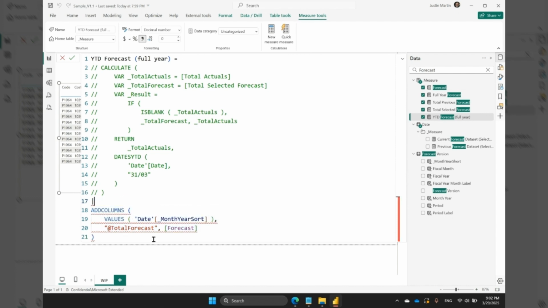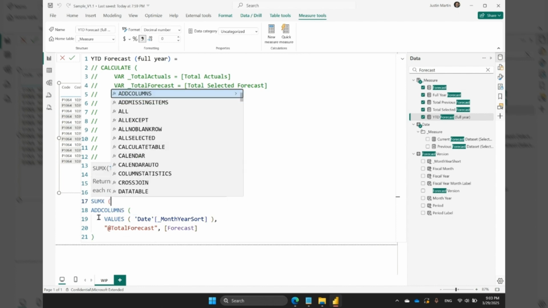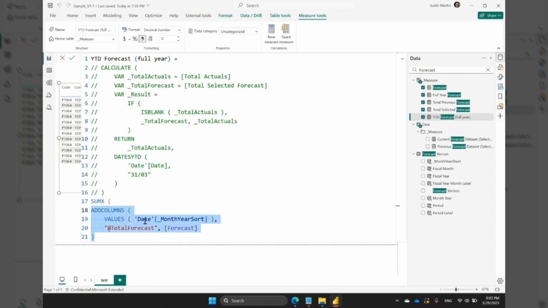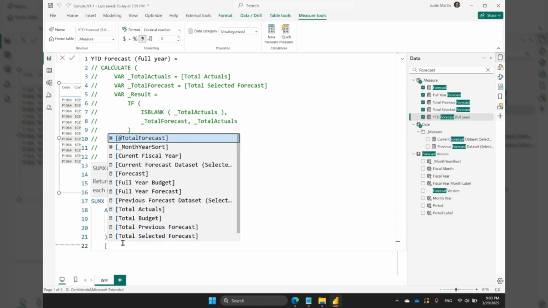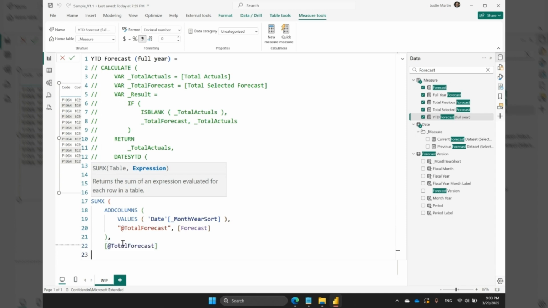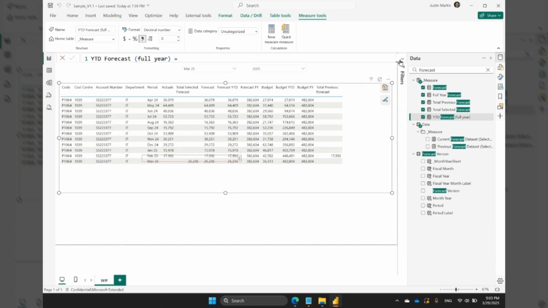Like I said before, once we have these year months and the forecast values, we should be able to add them up. So let's see what happens if we add them up. If I look at the result, it looks like we're actually just getting the forecast value over and over again.